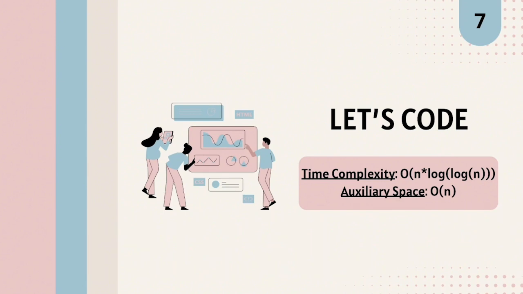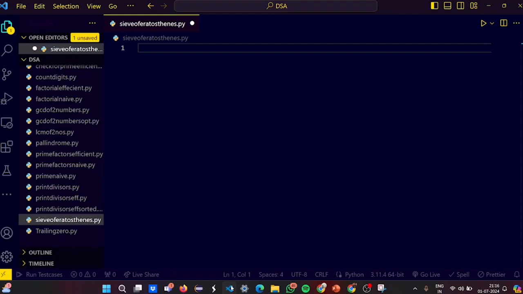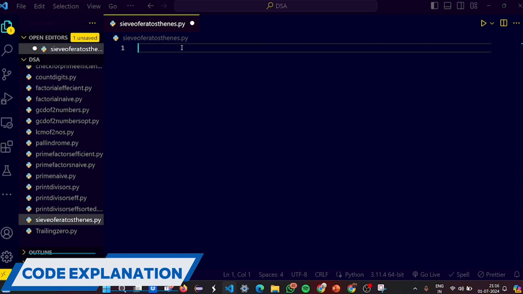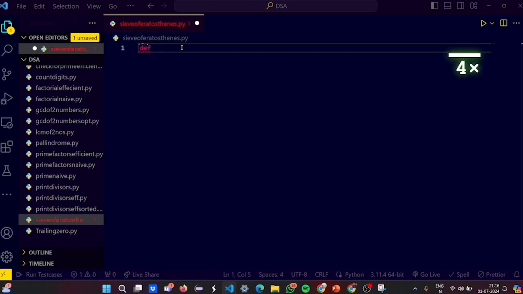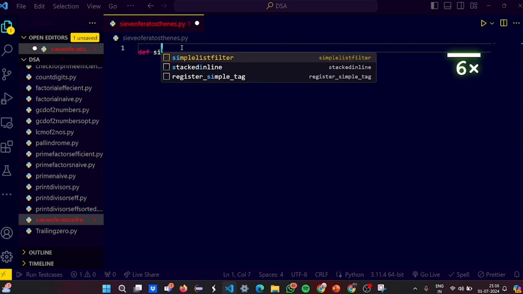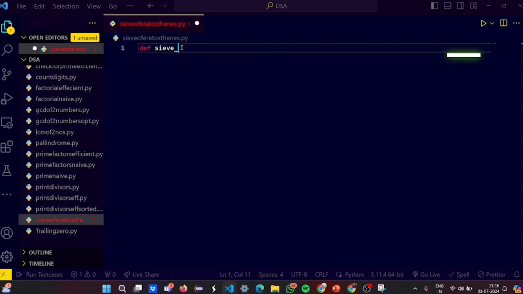So I hope you guys understood the algorithm completely. I'd recommend you to just pause this video and code it by yourself. Then come back and check the code which I have written. So let's move to our VS Code and let's write down the code. What do we do? First we do the function definition. Then put the size, the name of the function, SOE. Let's write it as SOE. Otherwise it's gonna be very lengthy.